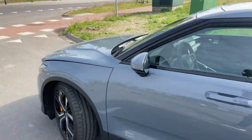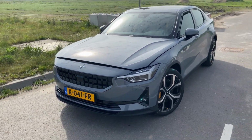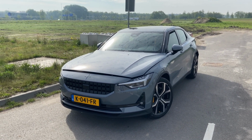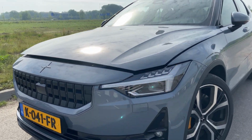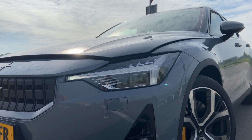Also on the front, this one has the pixel LED headlights, which are typical Swedish, very bright lights. They look very good. If we lock the car, and let's try to unlock it once more. Yeah, that looks good. Very cool.